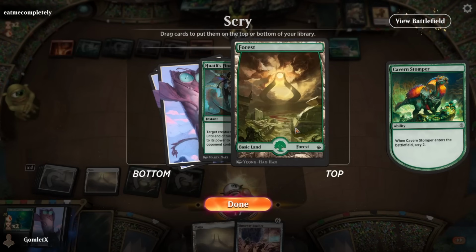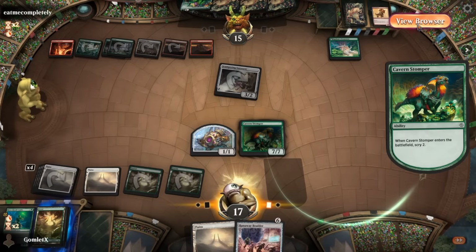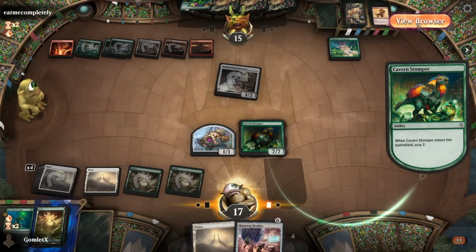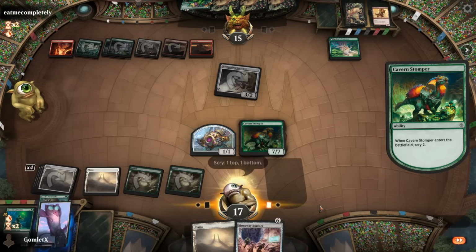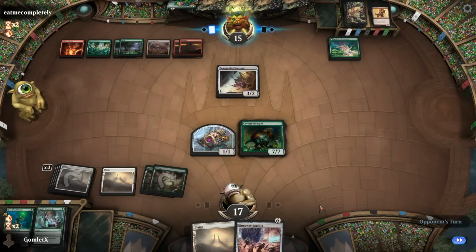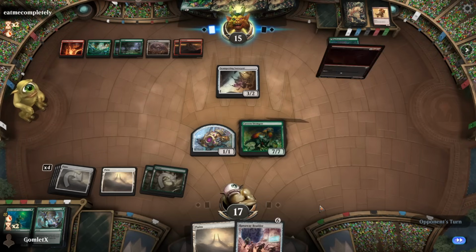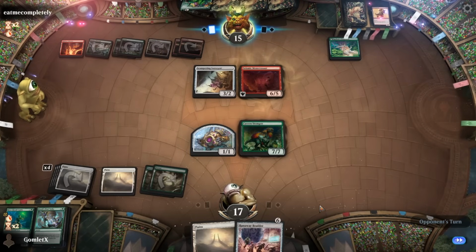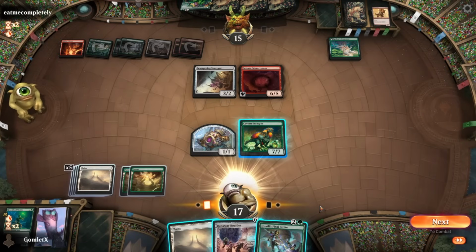Scry into Wherever's Final Strike. I almost feel like I need to ditch that. I guess they're green-red, so they probably can't kill Cavern Stomper yet. I guess I'll keep it. Considering ditching it here, because if anything happens to Cavern Stomper, this Final Strike's going to be useless, because I just have a 1/1. But if nothing happens to Cavern Stomper, it's going to be pretty good.